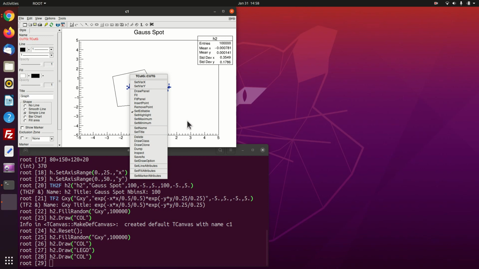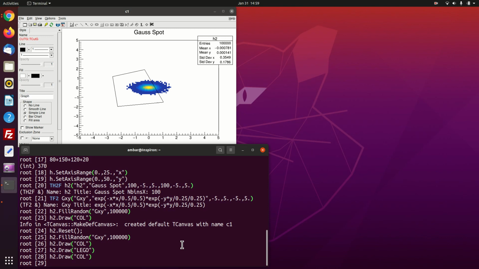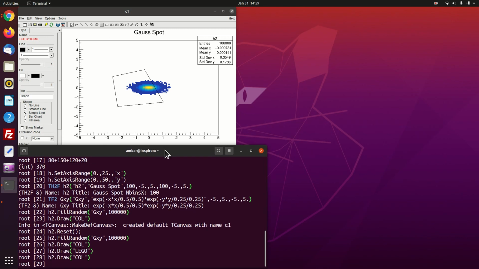Before I delete it, I want to show you something important. Now that we have created this cut here, it's actually an object. The name of the object is CUTG, and that is showing up in red in my editor bar. In order for you to understand that, you go to your command window, and if you type CUTG, because that is the name of an object, is this object there or is it not there? If you want to know that, you just put the name of the object and press enter.